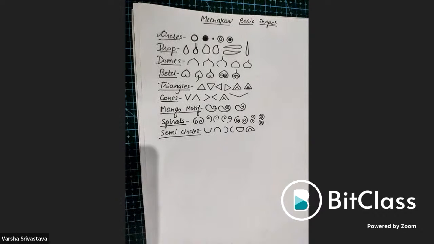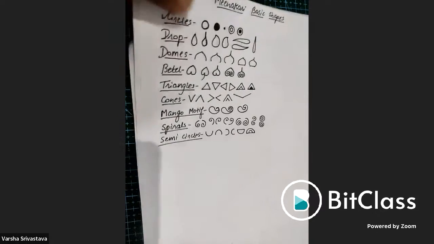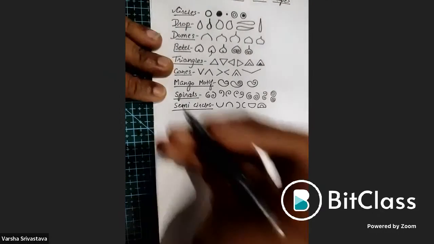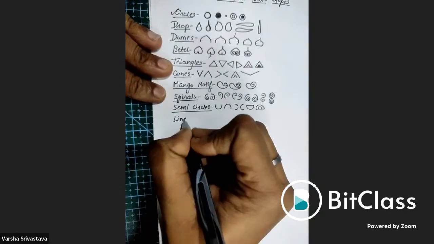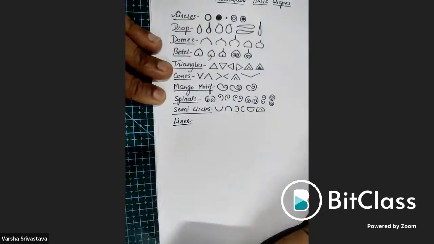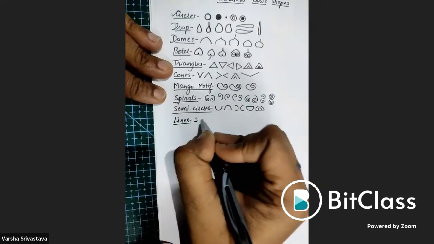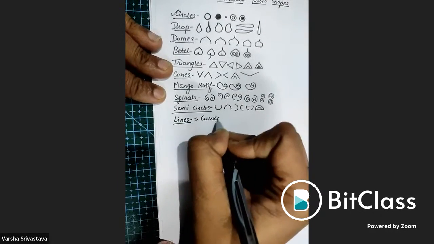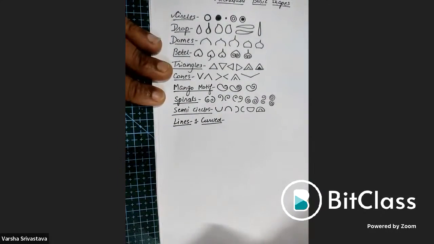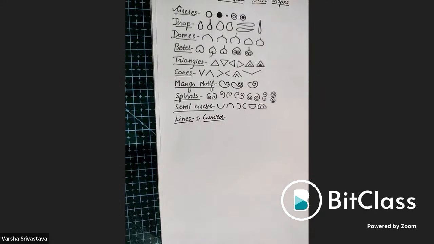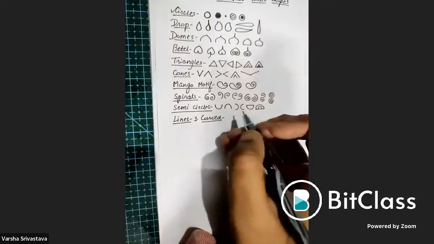And now we will be making the lines. Okay. And I have 7 subcategories to the lines. I'm just proceeding with the lines. So we have 7 subcategories. First one is the curved lines. Curved. Now there is a difference between the semicircles and the curves. The difference is that the semicircles are broader in comparison to the curves. So you have to keep few things in mind while making the curves.